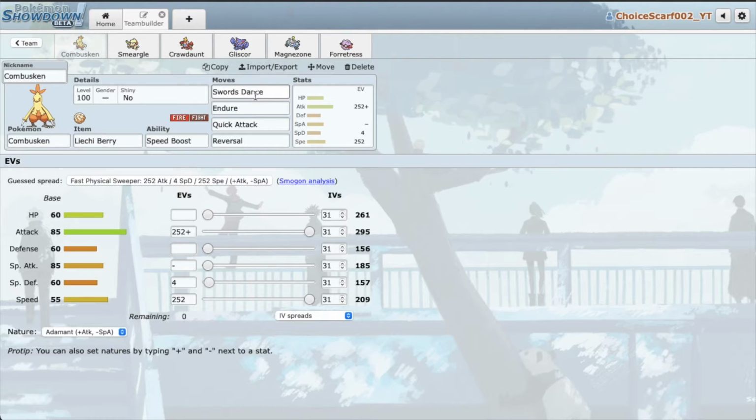We got SD and Lychee Berry just to get the maximum possible attack. Endure to activate Lychee Berry and also survive anything. Quick Attack for priority, because this thing doesn't get Mach Punch or Vacuum Wave or anything. The only priority it gets is Quick Attack, which is pretty sad. And finally we got Reversal.